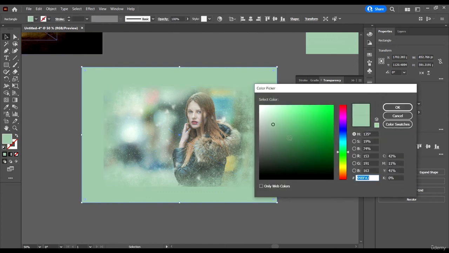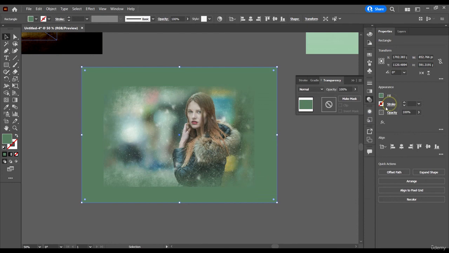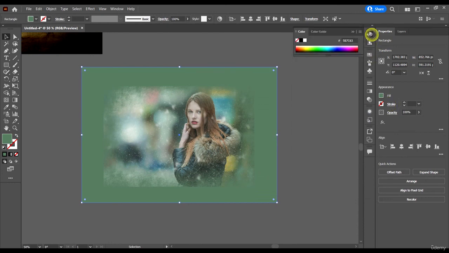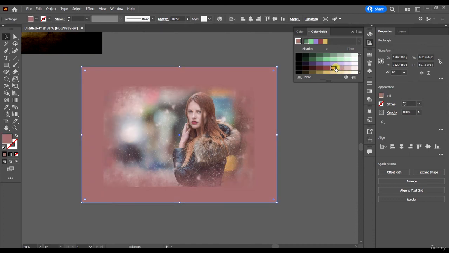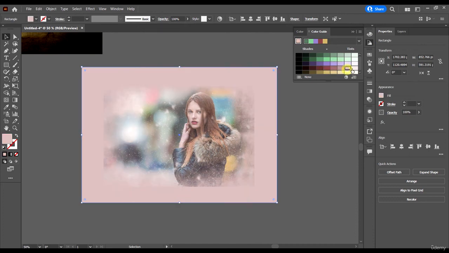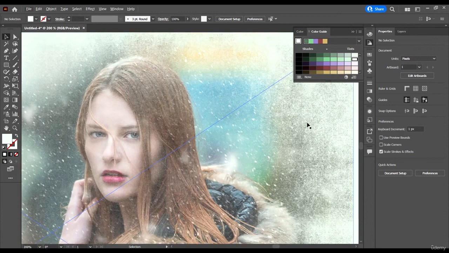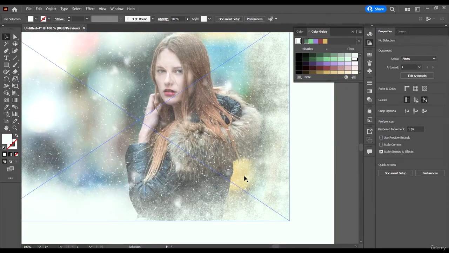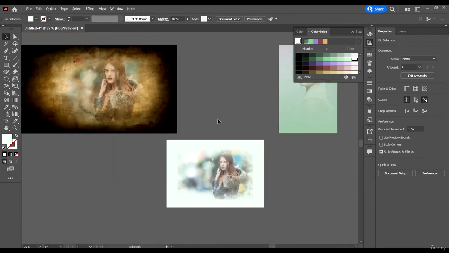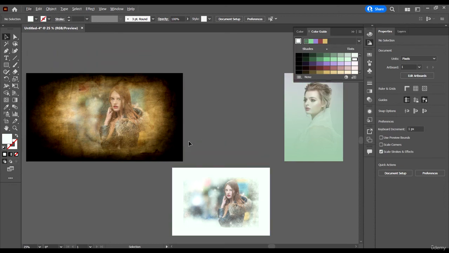Okay, I'm going to try to edit this color, see what we get. Perfect. I like what we have, and you can see this grungy effect we've achieved. Okay, so that's opacity masks for you, and with this we've come to the end of this lecture.